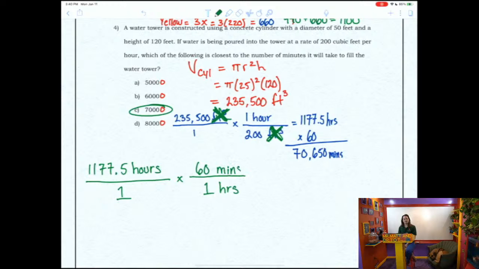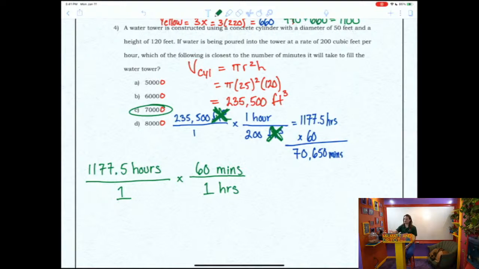So by setting up a fraction like this, you're actually writing a value of 1 in different units. 60 minutes is the same thing as 1 hour. They're just different units. Something divided by itself is 1. 1 times anything is that same something. So it's not changing the actual value here, the actual amount of time. It's just converting between equivalent units.